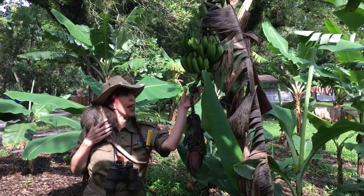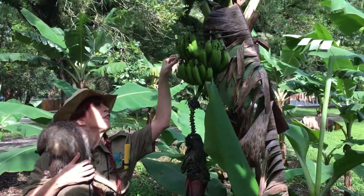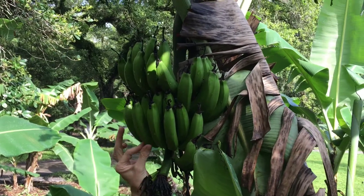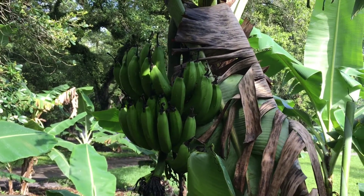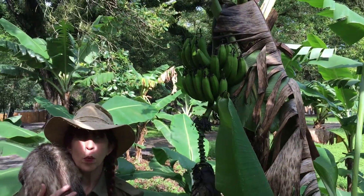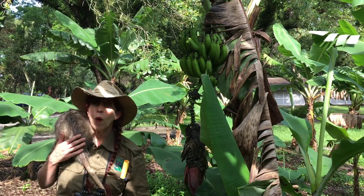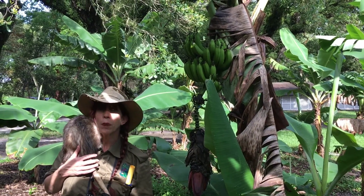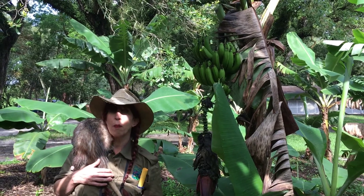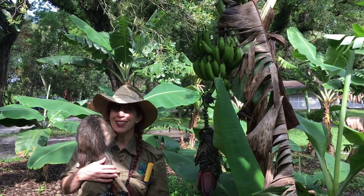A monkey peels the banana upside down compared to the way that we peel them, pinching it first at the bottom so that it can slice up the peel and get to the fruit. A few varieties of wild banana include bubblegum pink bananas with fuzzy skins, green and white striped bananas with pulp the color of orange sherbet, and bananas that taste like strawberries when cooked. They are pretty cool plants, aren't they?